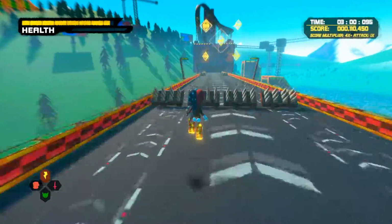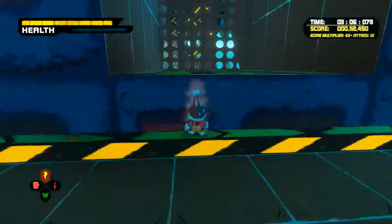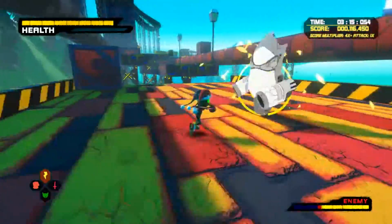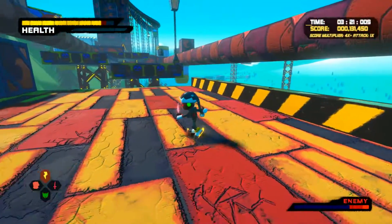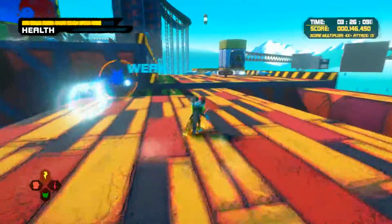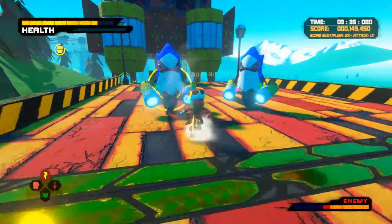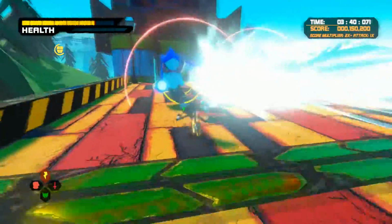The next thing I would like to address about this game is the soundtrack. Just about every track fits the level, sounds great, and feels right at home and makes me feel like I'm playing a Sonic game even though I'm not playing a Sonic game. The soundtrack is just as high energy and gives me the exact same vibes as any other Sonic game. Sonic games, in my opinion, have some of the best soundtracks I've heard, and just sometimes don't have the gameplay to match up with it, but this game, great soundtrack that's about on par with the Sonic game.